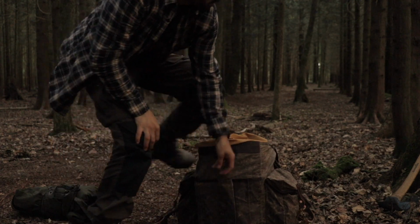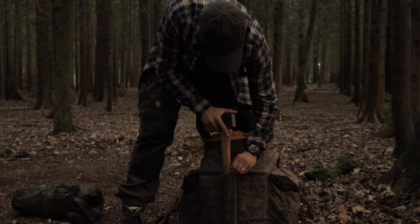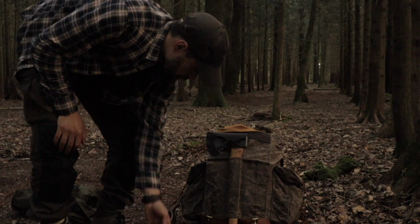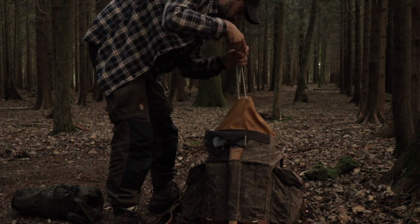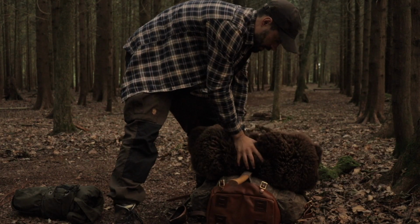This does have an axe loop I didn't use last time actually, I walked in with it. Let's try it out. Obviously it's going to stop there because of the ground, but that's cool. Saw I put on the top, one extra lens there. I think we're pretty much there. Then we're back. I think I did that with a sheepskin.